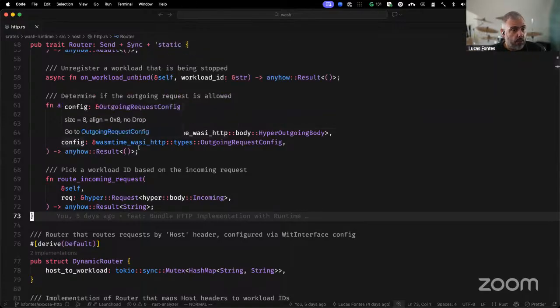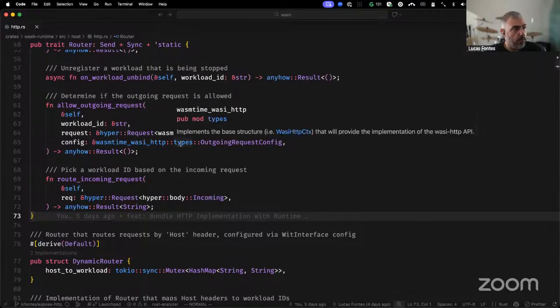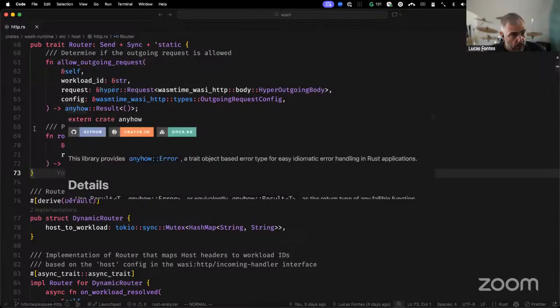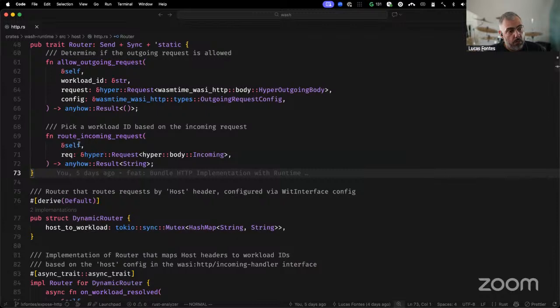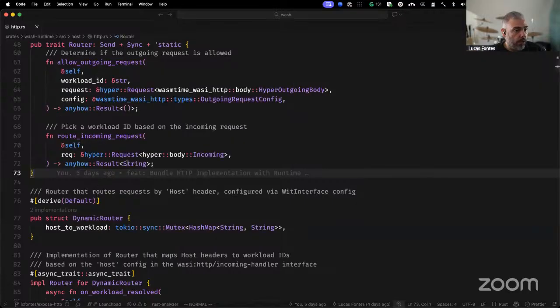And the config, which is the Wasmtime HTTP config that was passed to the callback. This is for outgoing requests, so pretty much the HTTP outgoing handler. For incoming requests, we receive the raw request, once again as a reference, and we return back a string, which is a workload ID.